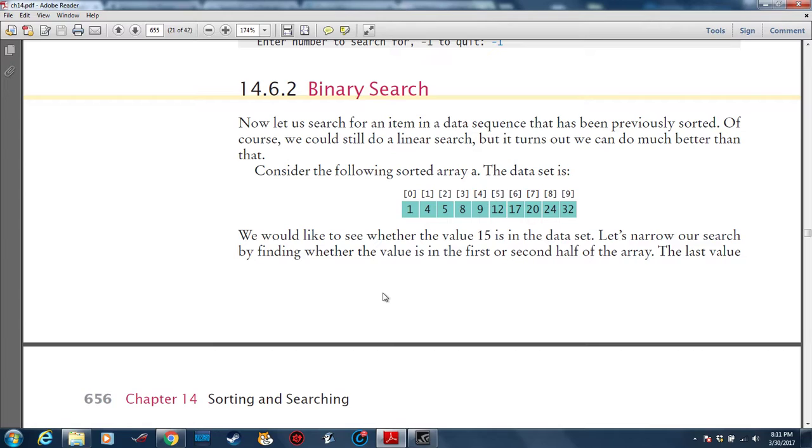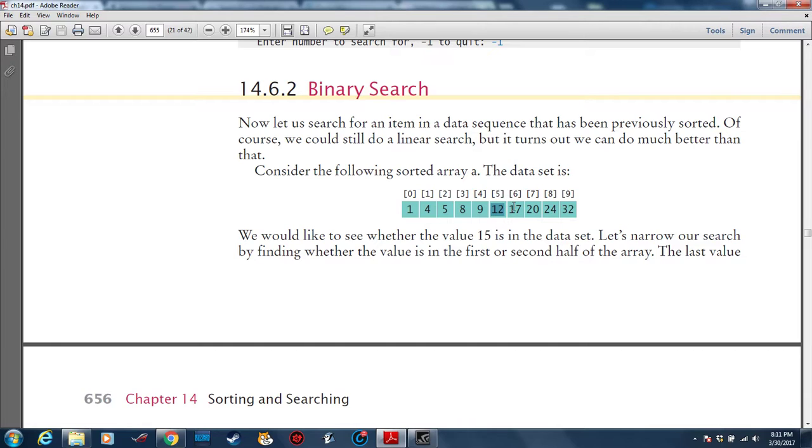Okay. However, O of n is not, like I said, particularly efficient. Binary searching, which we've already talked about and you should have a little understanding of, is a much faster way. The one trick is that the data has to be in sorted order. Otherwise, this will never work. And again, the way it works is I look at the middle, and I look at my data. I say, are those two the same? If they are, I'm done.